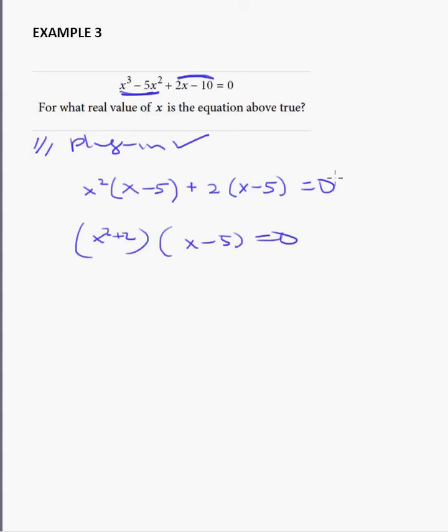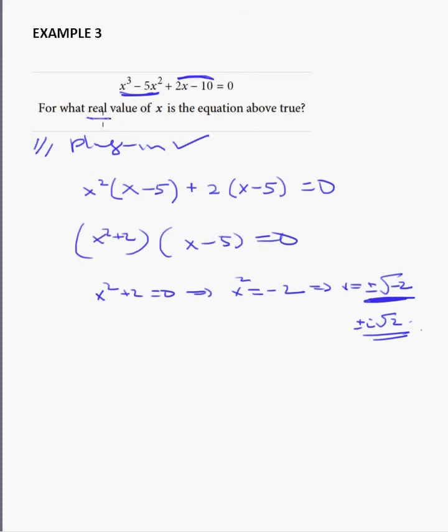And they're asking for real values. So if this is true, which I believe it is, then x squared plus 2 is equal to 0, which implies x squared is equal to minus 2. And that implies x is equal to plus or minus the square root of -2. And the square root of -2, as you can see, is an imaginary number. So this becomes plus or minus i root 2, right? So that is not a real value, but the question is for what real values.